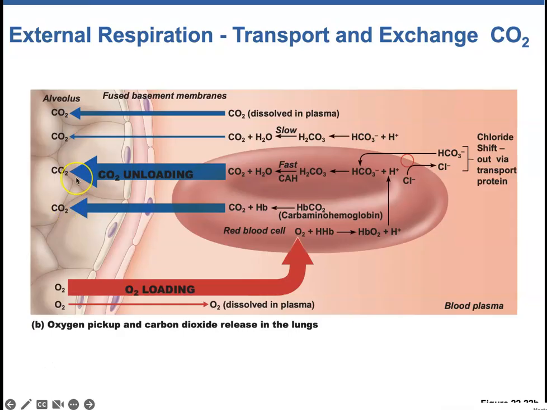Then with the CO2 that is produced in our tissues, that got transported back to the lung, boom, then we're able to get rid of that excess CO2 by diffusing it out, either when it's bound on as carbaminohemoglobin, or by doing the chloride shift, where bicarb comes back on to the red blood cell, binds to the hydrogen ion that was basically being babysat by the red blood cell, forms the carbonic acid, and then very quickly through carbonic anhydrase, goes back to CO2 and water, and then you exhale that out. So our lungs are really quick in helping us deal with acid.